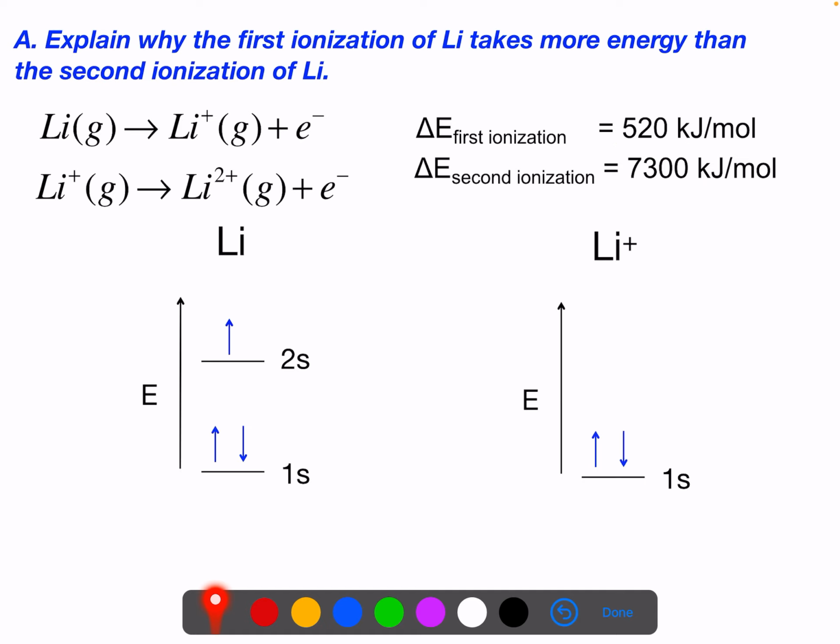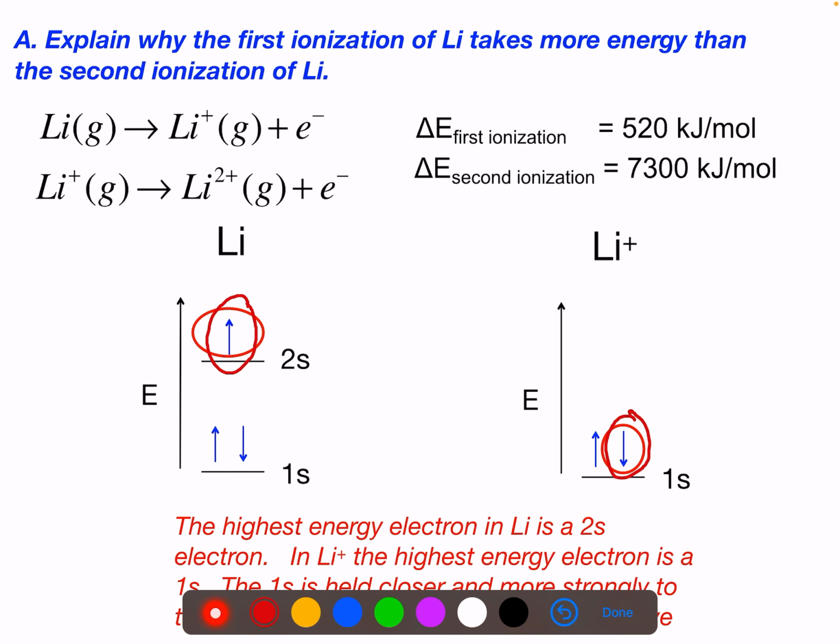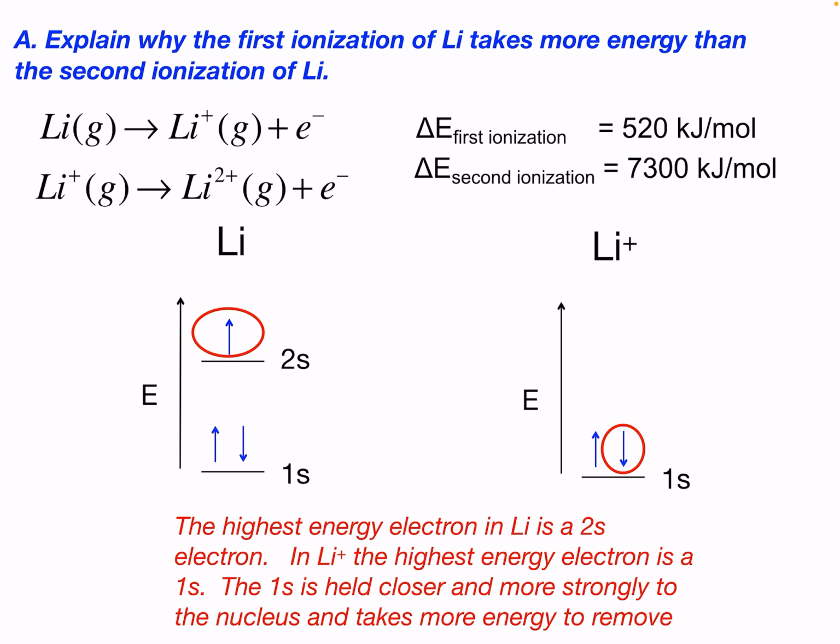If we think about the neutral lithium, we have 1s2 2s1, and Li+ is 1s2. So really what we're comparing is what electron we are losing. We are comparing the loss of a 2s electron to that of a 1s electron. It's much, much easier to remove the electron from the 2s orbital than the 1s orbital, because the 2s orbital is further from the nucleus. So 2s is further from the nucleus than the 1s.